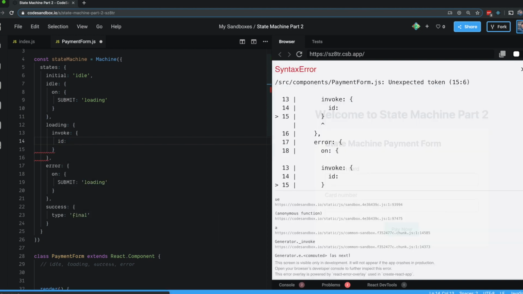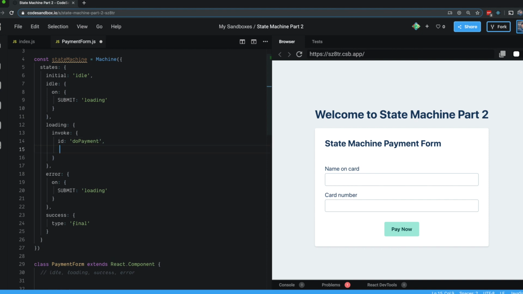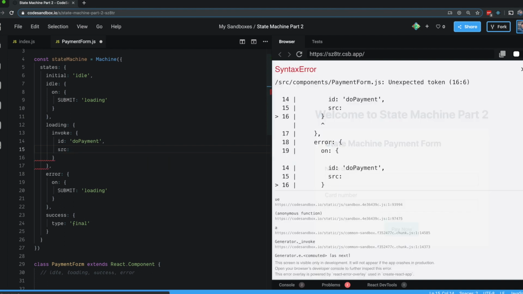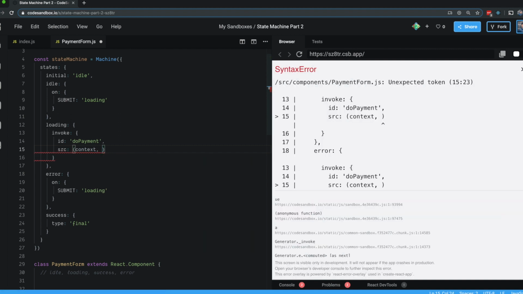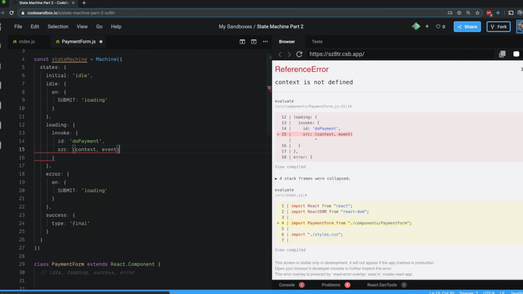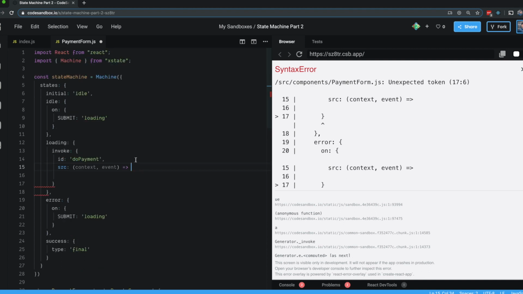So it takes a property called ID, and we'll name it do payment. And the source property is a function that's going to be executed. And this takes two parameters, context and event. And I'm just going to do an arrow function to keep this in line. Right, so this is what you would normally do. Once you push the button, you'll go into a loading state, and then you'll do the payment.